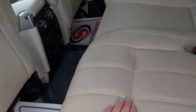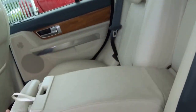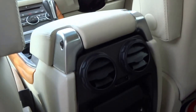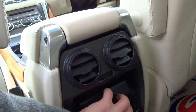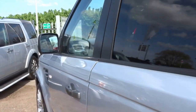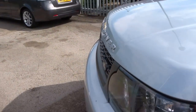Coming in, you've got the perforated central part of the seats and this folds down as an armrest. The actual condition of this vehicle is outstanding — I don't think the back of the car has seen much action at all. You've got two vents in the back, heated rear seats, and also an auxiliary socket as well as a 12-volt socket. Lovely detailing in this car.